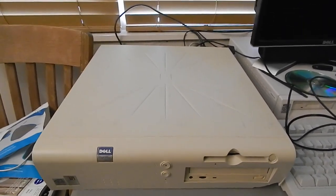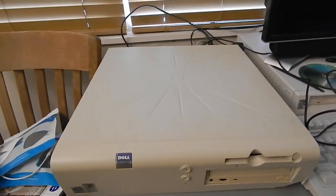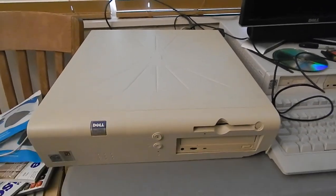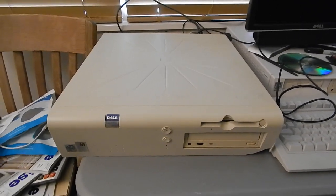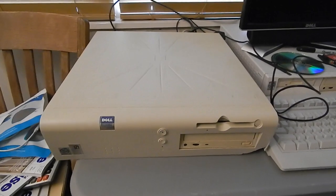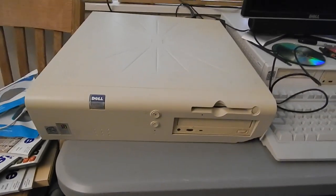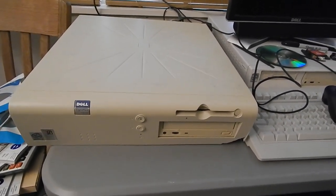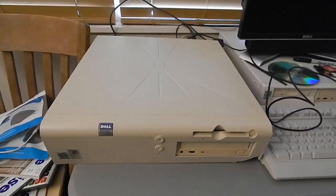The rest of the computer lab had a mix of late 90s iMacs and Dell Optiplexes and things like that. Black Dell Optiplexes, not these older ones, but this is a computer that's significant to my upbringing, just because I used a couple of these in high school, and they're pretty solid Pentium 3 machines. That's the one thing I'll give these. If you've ever used something like a Compaq Deskpro EN, or just a Compaq Deskpro in general, these are definitely in the same league as that, I would say.